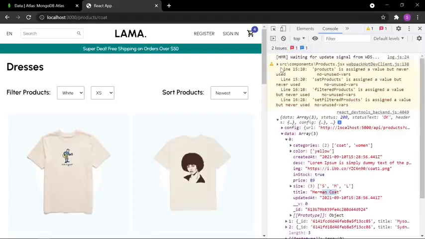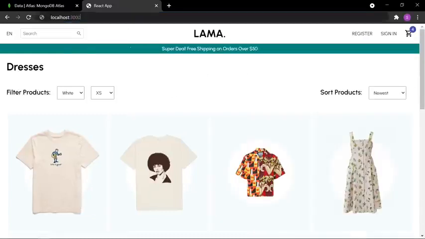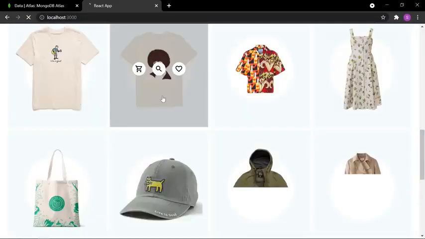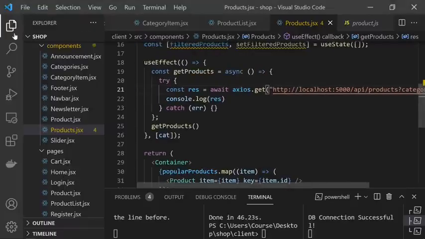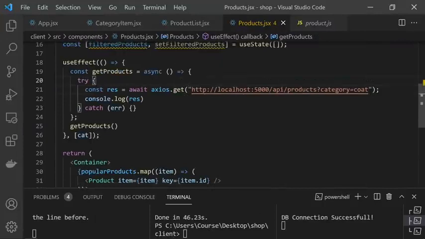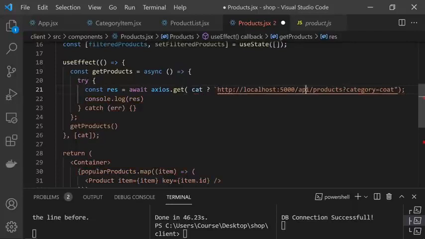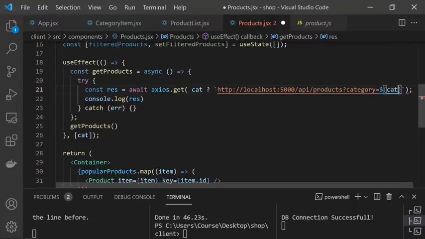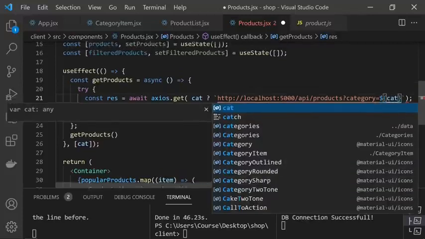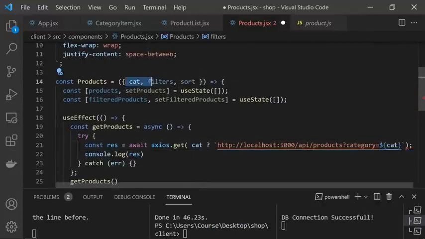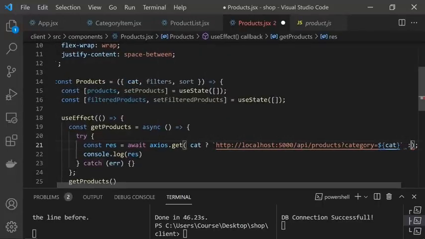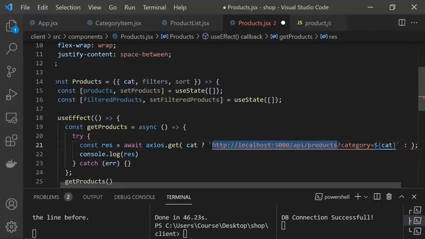Awesome, it works. But there's a problem, because in our homepage, remember, we are listing these products also here. So it doesn't have to be any category. So I can write a condition here. Let's close here. I will come here and say, if there is a category, use this URL. And inside, instead of this static string, we are going to use our category, which we took from our parent. Okay. If there is no category, just fetch data from this URL.